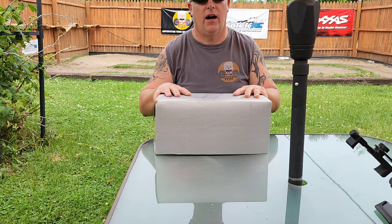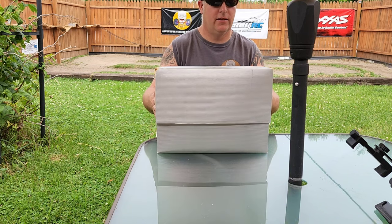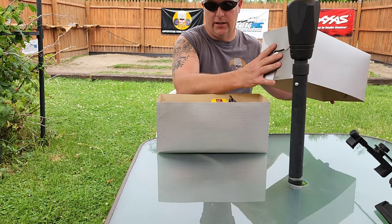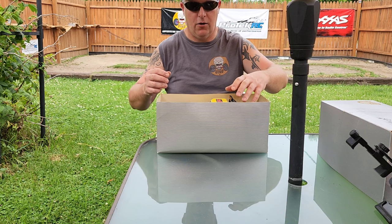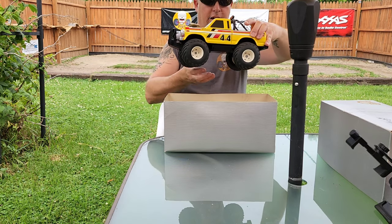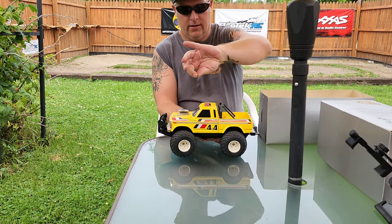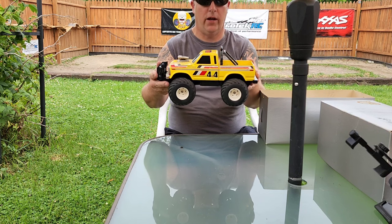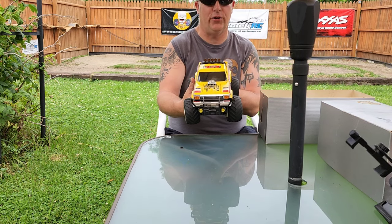But I was at the flea market. I go to a lot of flea markets and swap meets. And this guy was selling all tools, and I saw something yellow popping out. I went over to inspect, and I found this. This is a Radio Shack off-roader 4x4, and it is a totally cool little truck.